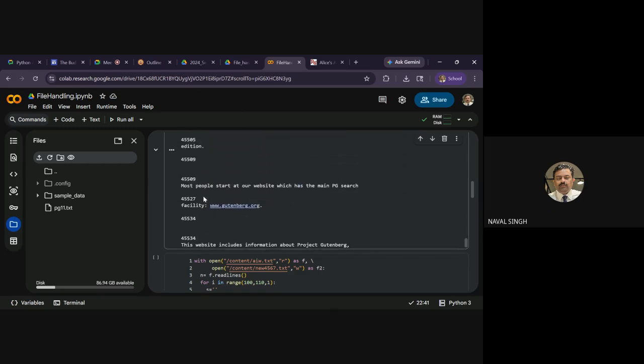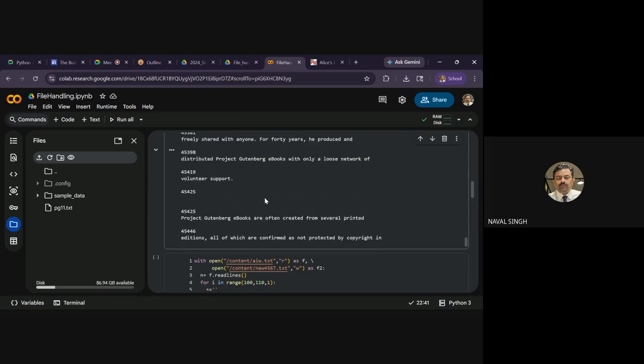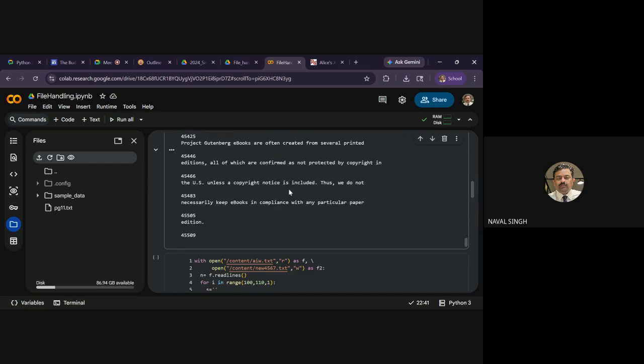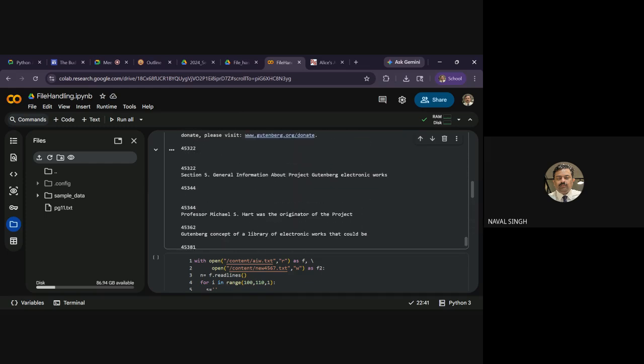Of course there is some Gutenberg English here as well, and then some US copyright notices, whatever. So for this line it says 22 vowels here. You can count them: A, E, I, O, I, O, U. So 1, 2, 3, 4, 5, 6, 7, 8, 9, 10, 11, 12, 13, 14, 15, 16, 17, 18, 19, 20, 21, 22. Right? 22 plus 22 is 44.